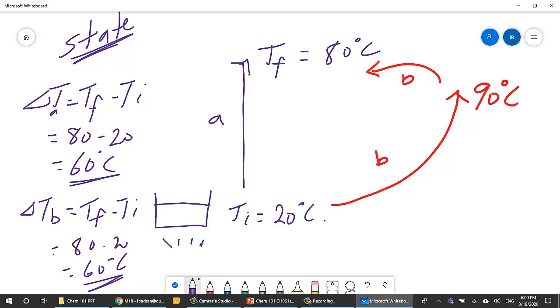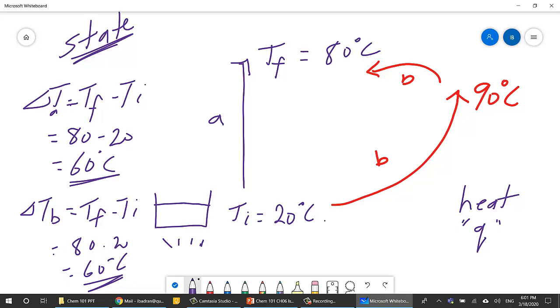Now let us imagine that instead of talking about temperature here, we're going to talk about heat. In thermodynamics, heat is referred to by Q. Q is the symbol for heat in thermodynamics. You might agree with me that in path A, when you heated the water from 20 to 80, you paid some heat for that. You maybe spent some dollars on gas or a heat source to heat up the water from 20 to 80. You can calculate how much, and this is something we are going to calculate in this chapter: the amount of heat provided when the water goes from 20 to 80.